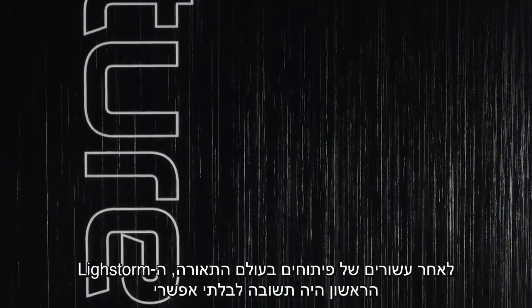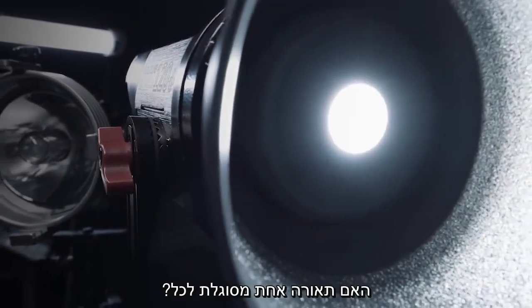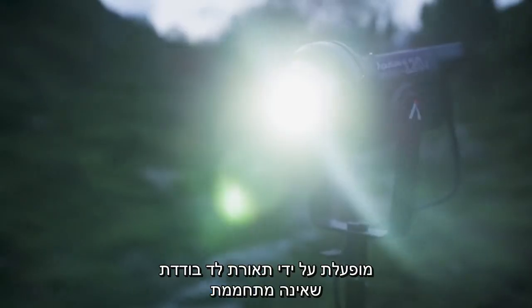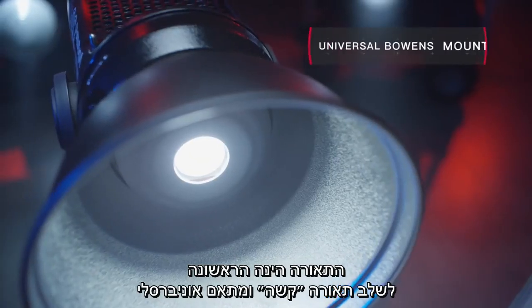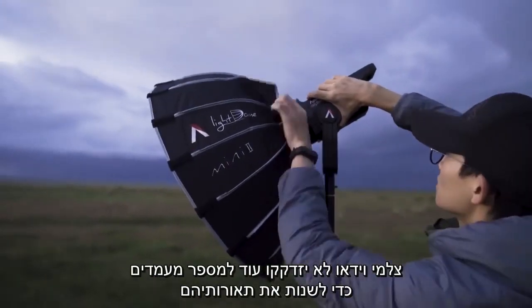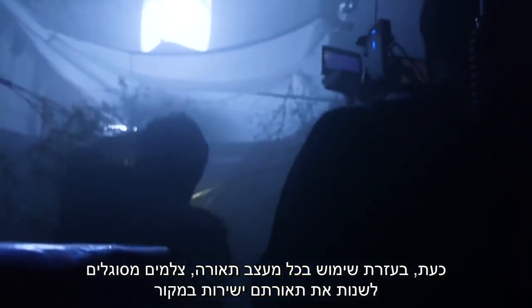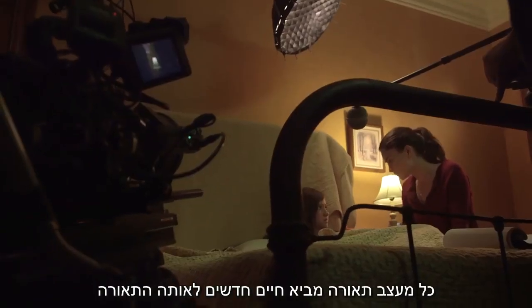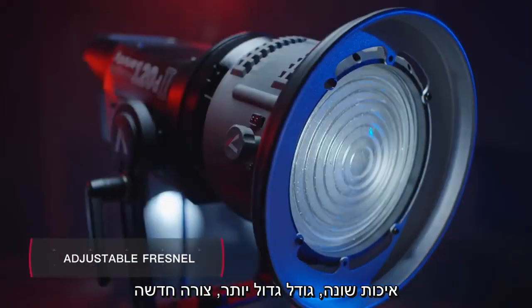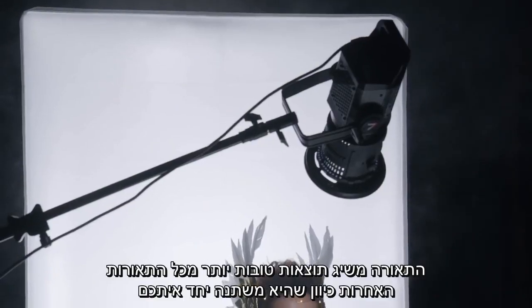Forged from decades of lighting, the original Lightstorm was an answer to the impossible: could one light do it all? Powered by a single, cool-running LED, the 120D is the first to combine hard light with a universal mount. No longer do filmmakers need multiple stands to change their light. Now, by using any photo modifier, filmmakers can shape their light directly on source. Each modifier brings new life to the same light — a different quality, a larger size, a new shape. The 120D punches unlike any other light because it is a light that changes as you do.